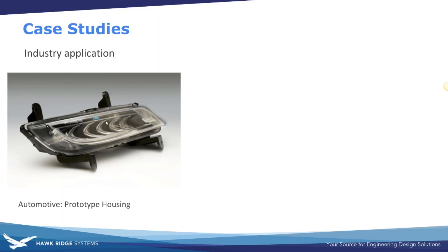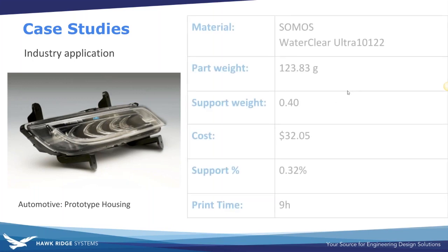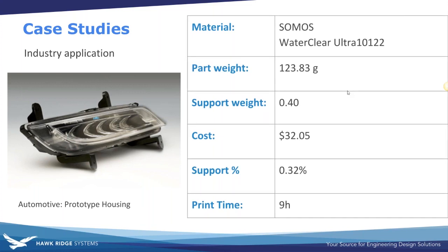So here's some applications. I just took some different 3D printed parts that we have, and I ran some statistics so you can get an idea of the printed parts, the cost, its support material, and the time it costs to print. So this clear housing, a lot of times it's hard to print clear. Not many printers can do that. With this technology, you can.